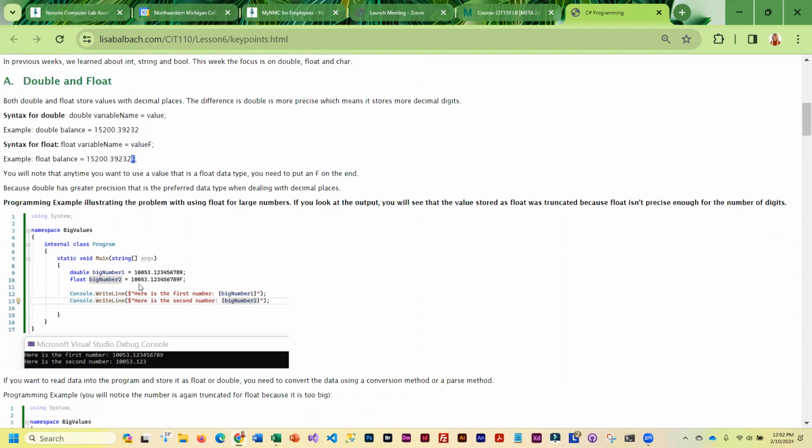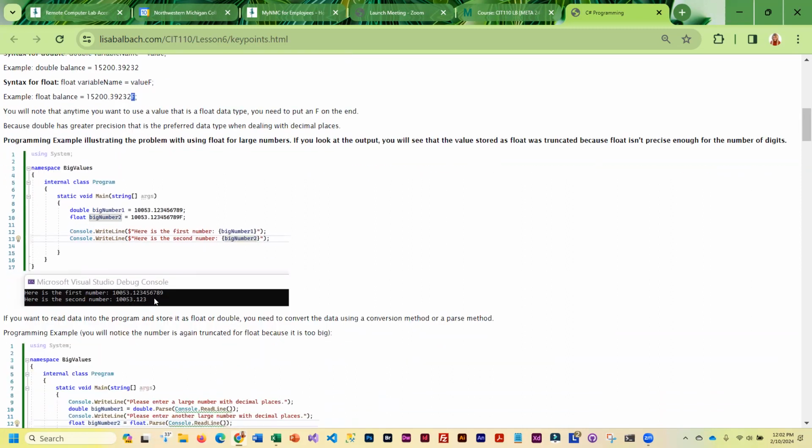And here's a little example of a program showing you two numbers that are basically the same, but one is double and one is float. And the one that's float has the F on the end. And then you can see how that translates when you print them out.